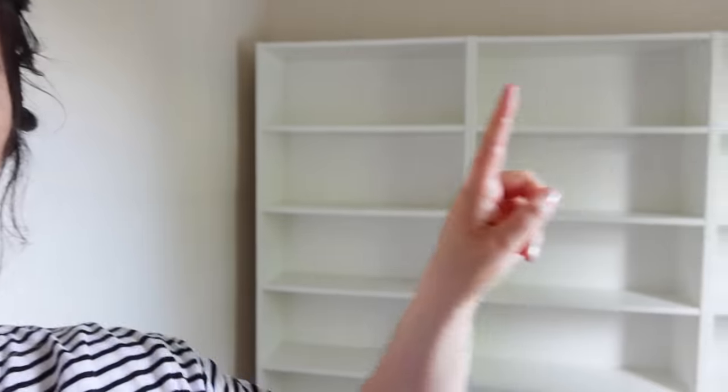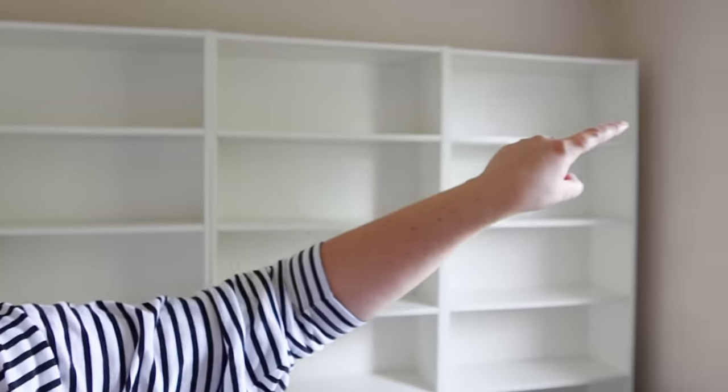Danielle is feeling a bit nervous about giving up control of the makeover, which I completely understand. It makes me want to make this so good for her. So she's totally shocked and surprised and obviously happy with the result. So we are just gonna start unboxing all of the products we've ordered. We're gonna do kind of a mock layout, just make sure we have everything we need. And then in the afternoon, Graham is coming to help us hang all the new bookshelves. So we're gonna do bookshelves along here and along here.